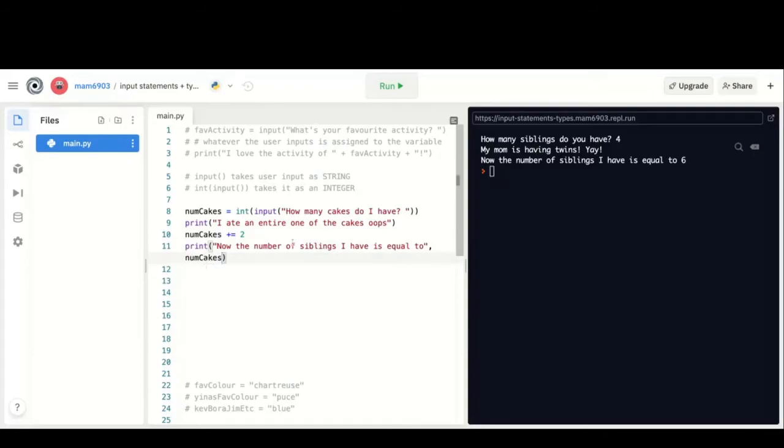Okay. Cakes I have is equal to. So now we don't want to add them because you're eating one of the cakes. So we can write it in two ways again. We can write this -1, or if we're very, very lazy, which programmers usually are, we just do this. And that's a lot faster, isn't it? Let's say I have 15 cakes because I'm greedy. Cool, I have 15. See, that works.